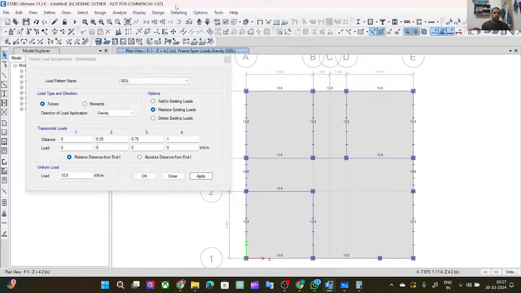Now go to the above floor, select this one, outer side. It will be half of this one.